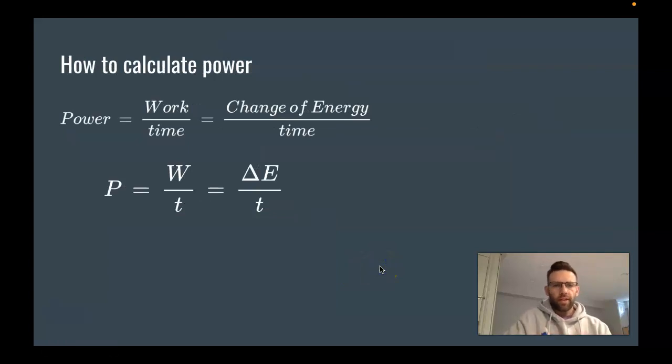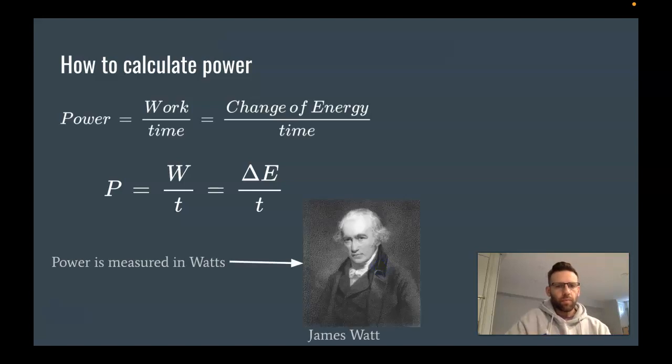All right, so this is our calculation, right? So something that we've already seen. This is our equation. And power is measured in watts. And that, again, is named after a scientist who was around the time of the Industrial Revolution named James Watt. You'll notice in physics, oftentimes the units that we use are named after scientists. It comes up very often as we move forward in the physics class. So newtons, joules, watts. You'll see many other examples as we go through physics.